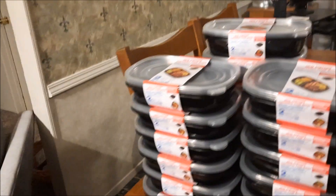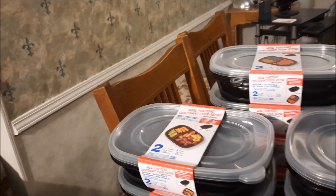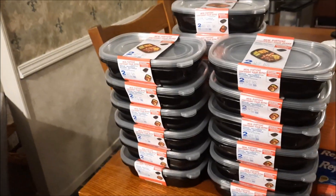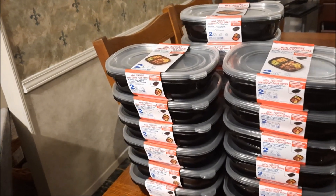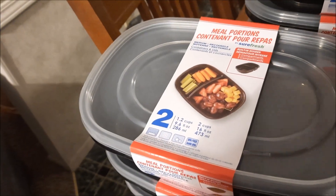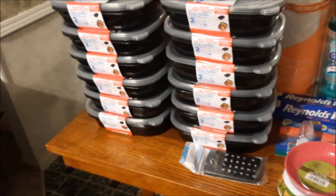But I am going to, when I prepare anything — casseroles, a meal — I'm going to portion them all: breakfasts, lunches, and dinners in these. That way it's a portion-controlled container, like I mentioned. And here's an example, like a picture on the outside of everything in a container. I thought that these could really help, so I wanted to share that with you guys.